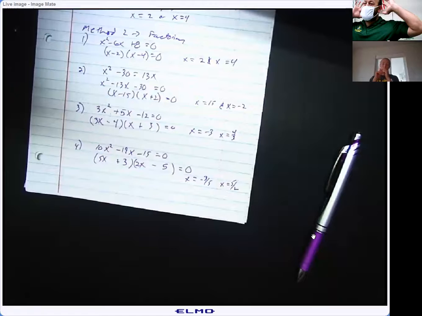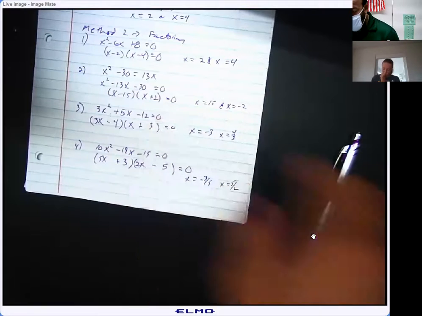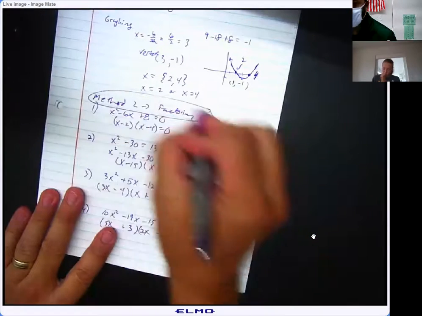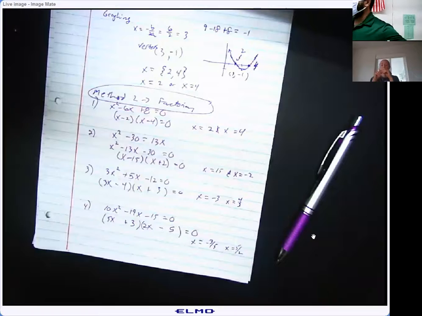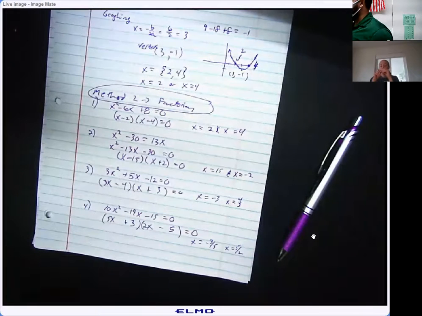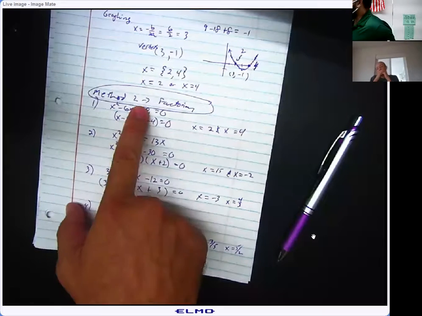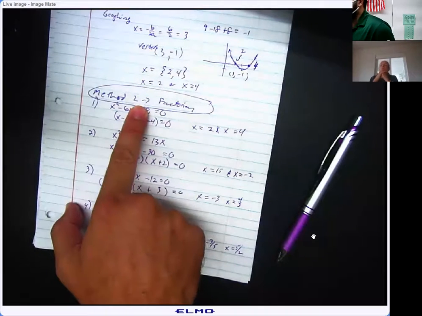But you know what? The bummer is quadratics don't always have nice answers, right? So here's what I am saying to you guys. My favorite way of solving a quadratic is that one. If you look at a problem, the first thing you want to do is take out your tool. Like when you work on a car, you take out your tools and ask which tool is the right tool for this job. This is the best one, but it doesn't always work, right? You guys should know that. So check first to see if this is a good tool or not.